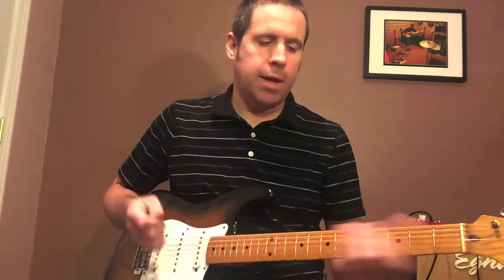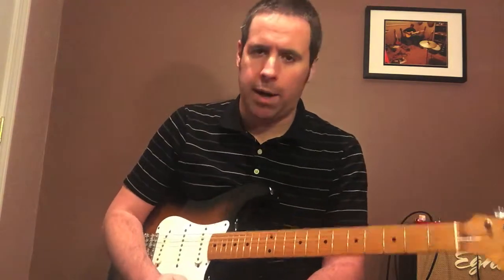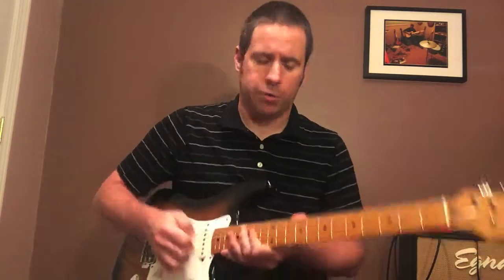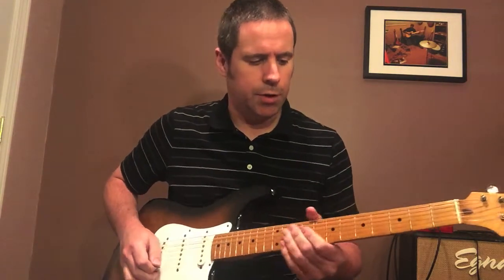And that'll really improve your picking in a short amount of time. Practice that for a while, and it shouldn't take long if you're struggling with the alternate picking. And it's a good warm-up exercise to get your fingers going. And I'll show you another one that's really useful.